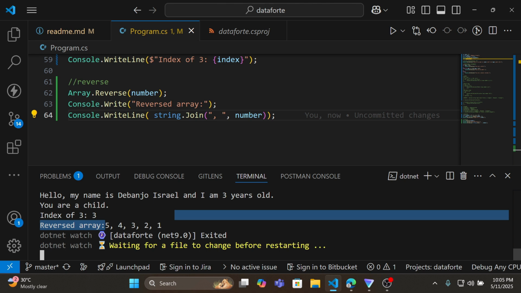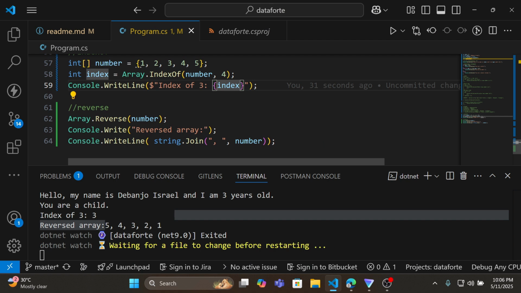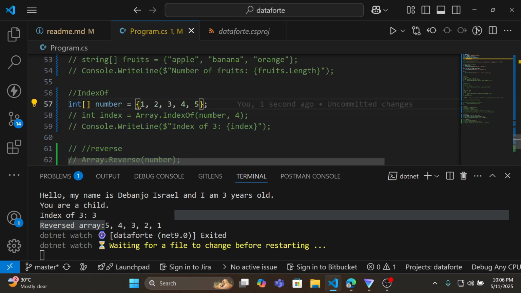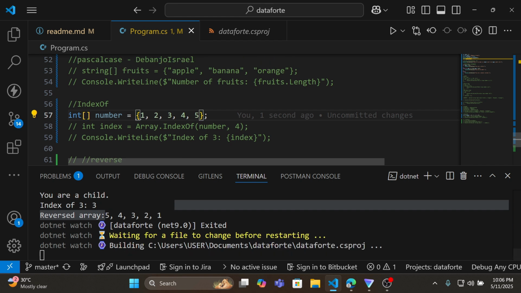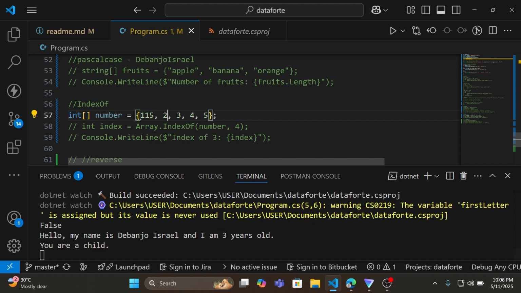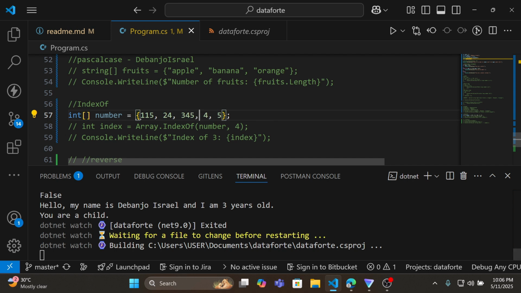We can also sort. Let's say we are sorting in ascending order. So this is our number here. You know what? Let me just comment this out. Let's say 115, let's say this one is 24, let's say this one is 345.